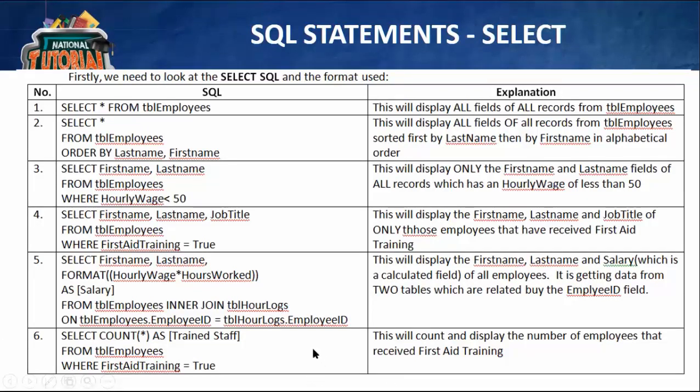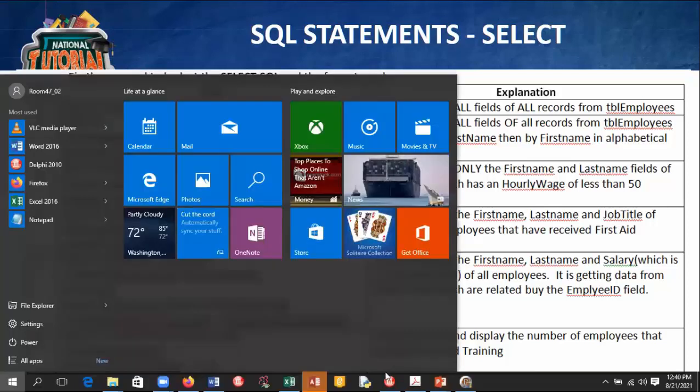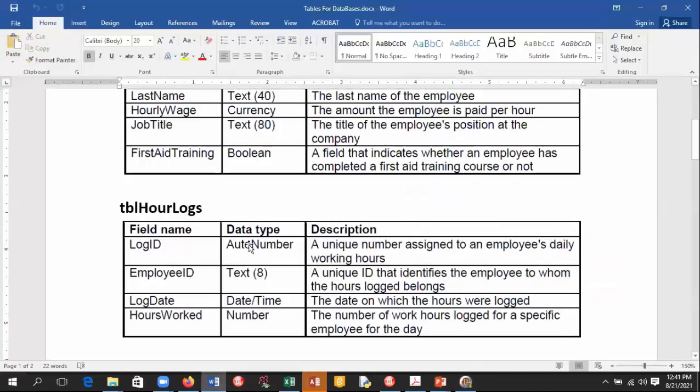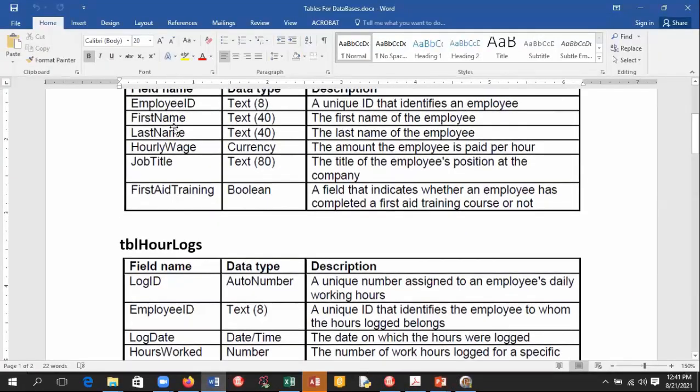Now here's the thing, guys. First name and last name are from TBL employees, right? Let's go and look at our fields, right? Here we go. First name and last name are from TBL employees. Hourly wage is from TBL employees.